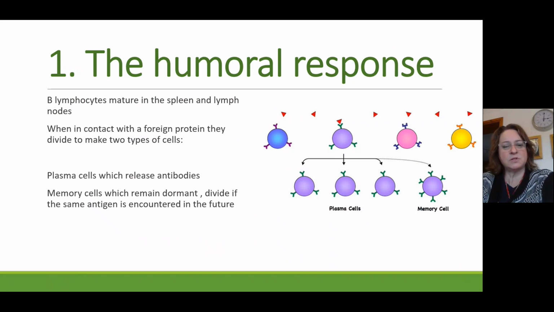Now, whenever a foreign protein is being detected, they divide and make two types of cells. Now, B cells will go after the actual pathogen itself. They will recognize the pathogen. They will make antibodies for the actual pathogen. You'll hear of T cells later on. They do a similar system, but going after the infected body's own cells. So not the actual pathogen, but the actual self cells that have become infected.